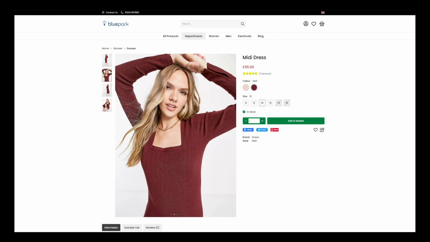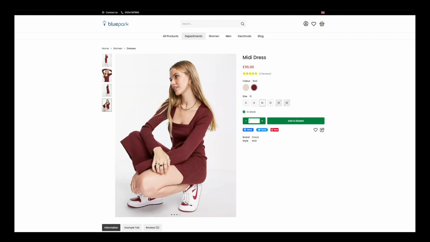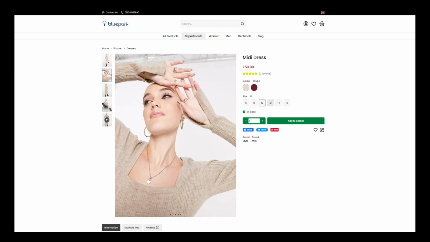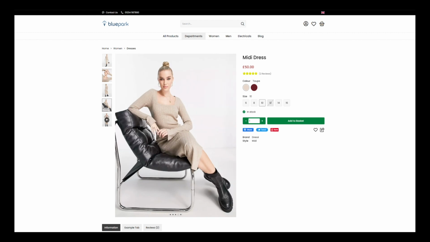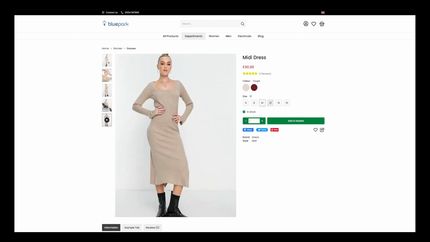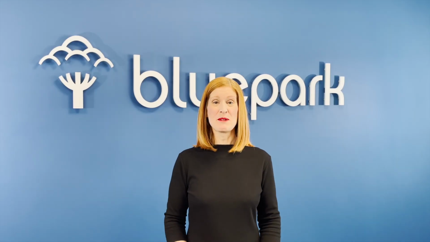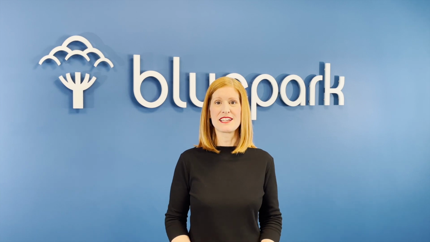Products have been significantly improved with the ability to add unlimited images and variant images, being able to view all images directly from the category page, display colour and image swatches, add video within the image area itself, and much more. This is only the tip of the iceberg, but you can find a full list of V2 changes by clicking on the link in the description below.